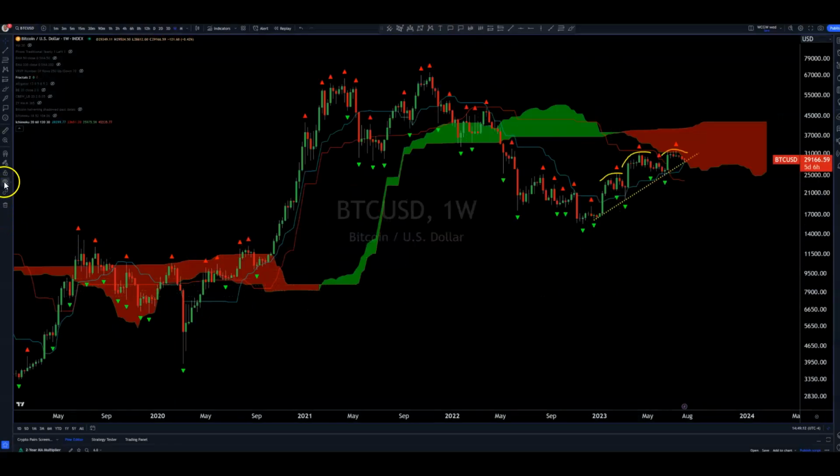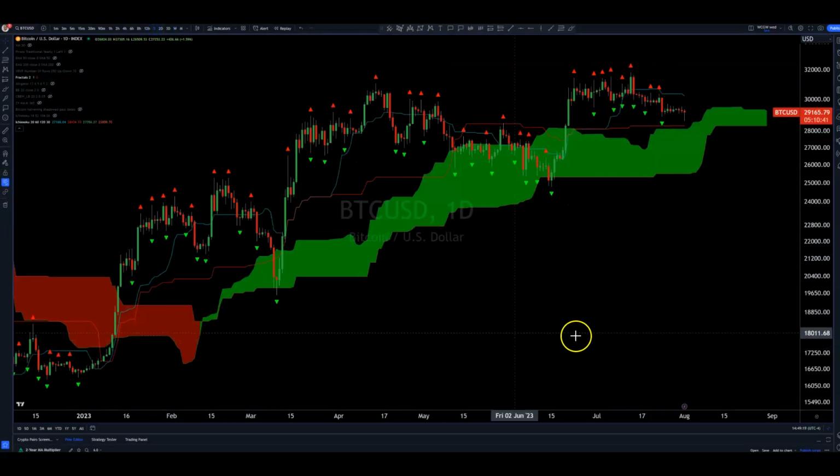I actually like the fractals more than the alligator, because we can use that trailing entry, trailing stop loss system with the cloud to give you additional levels for entries and exits. So Kumo breakout, you go long, trailing stop loss, trailing stop loss, and so on, you're out here. All this whole time, you've got bids on the Kijun, right? So just like now, let's say you were long at 28, trailing stop loss, trailing stop loss, okay, we're out here. Bids were on the Kijun the whole time.